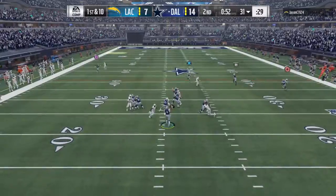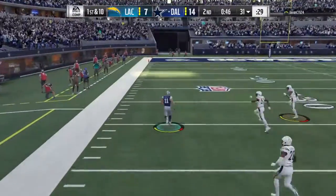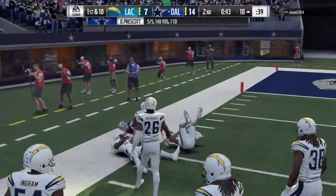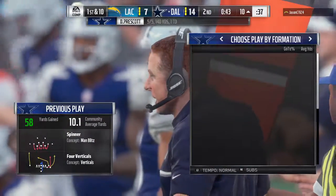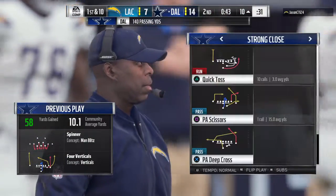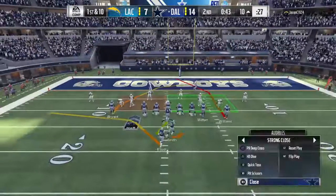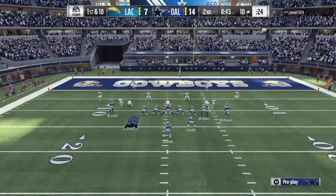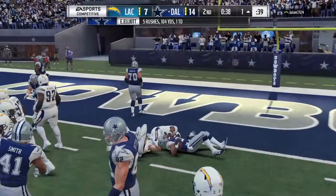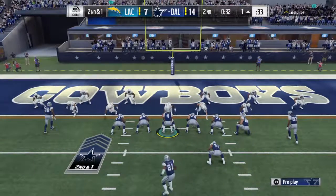On first and ten, Prescott — he's got his man on the crossing route — and finally out of bounds down near the 10-yard line. A big play there just before halftime: 58 yards. Two big plays in succession — not sure this defense knows what hit them, but now they've got to get ready. It's first and goal. Now Allian, and he's going to pull his way down to about the one-yard line — a good red zone run there, nine yards. It'll be second and goal.